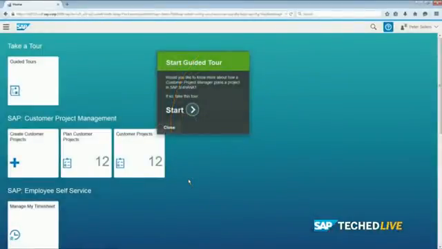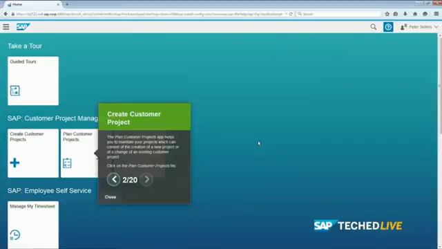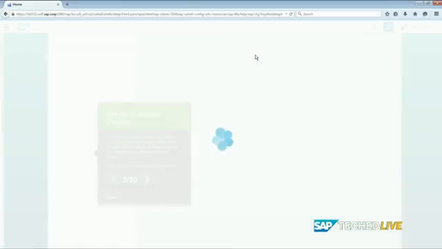And what we're doing here now is you'll notice this light floaty window here. And this floaty window, that's the technical term for it, has the actual steps that are needed to complete a task. So for example here, if I'm a project manager and I now want to create a project, what are the steps that I need to do? And here you can see this floaty thing actually comes to the individual tile and tells you what to do. So it's telling me to click on this tile to create a new product.